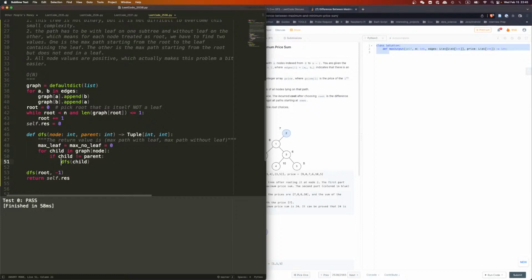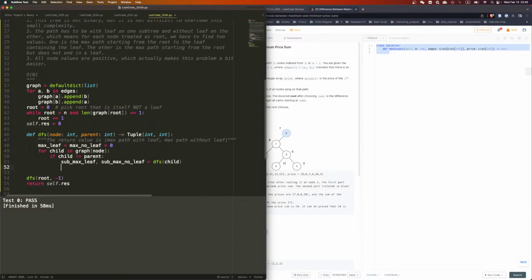This will give the sub max with leaf and sub max no leaf, for the child, and we have max with leaf and max without leaf along the way.